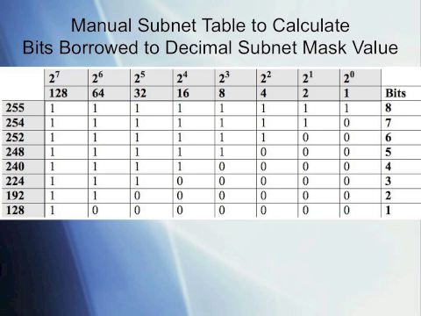This table helps us with some of the math that we have to do. So we have 8 bits total: 1, 2, 3, 4, 5, 6, 7, 8 bits. When I have all the bits turned on, or there's a 1, it adds up to a decimal value of 255. When I add all of them up except 1, it adds up to 254. So I take the 255 minus the value of 1 over here, and it gives me 254.